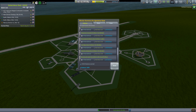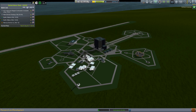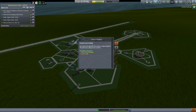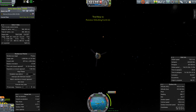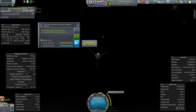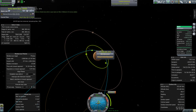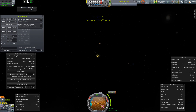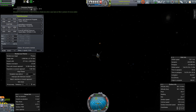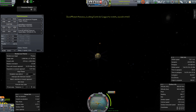We can pretty much build out everything we need in terms of space center upgrades — we have quite a lot of science we could spend on all the good stuff. But I think at this point we need to think about starting to wrap up everything else. So we have a few other spacecraft to look at. In particular, we have the Martian device, which is flying into Martian space here, collecting tons and tons of data. We set it up with a 100 meter per second burn, but because of the way maneuver nodes are calculated, we have some strange number-changing going on, so I decided to delete the node and wait until we're really close to periapsis.